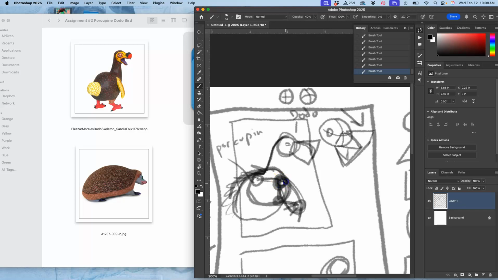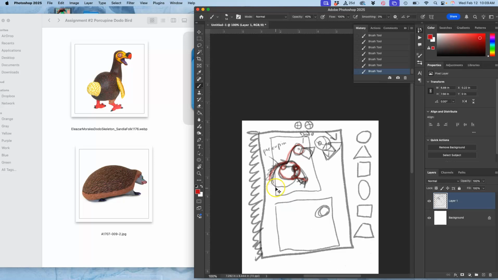But the most important thing is I know where it connects. I'll do that in red. So the things that are important: the cranium, the spine, the rib cage, and the joint connections, because that will tell you the angle of the reference you're trying to find. Okay, what's next on the spine? You can think of the spine as a necklace that's holding these things together. Cranium, rib cage, what's next?